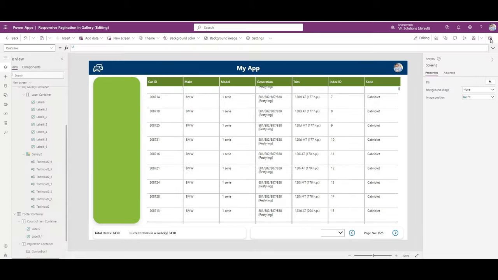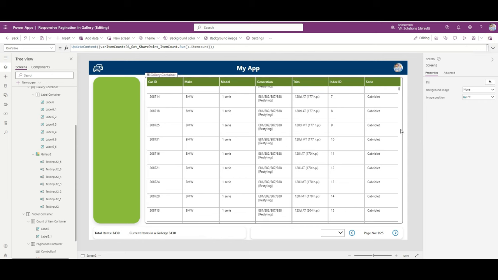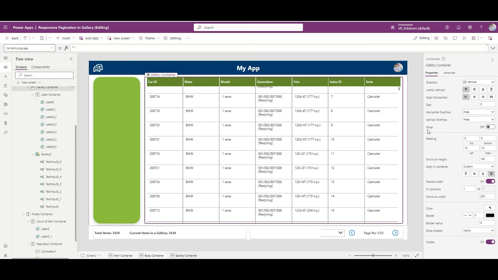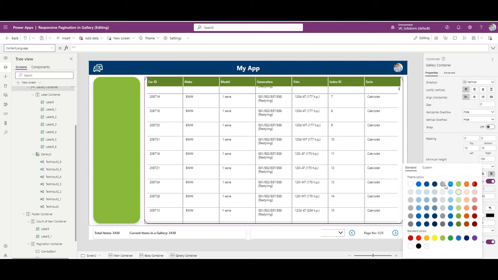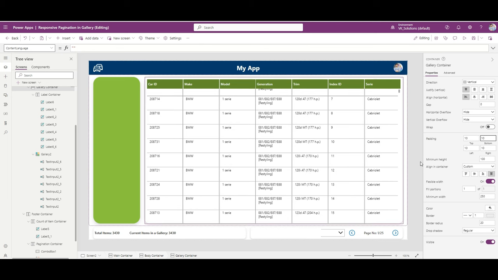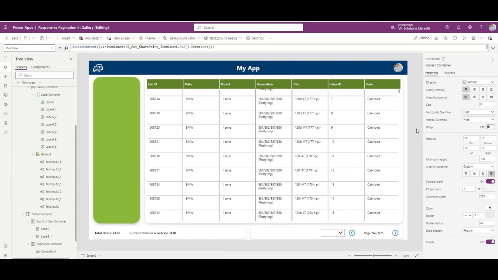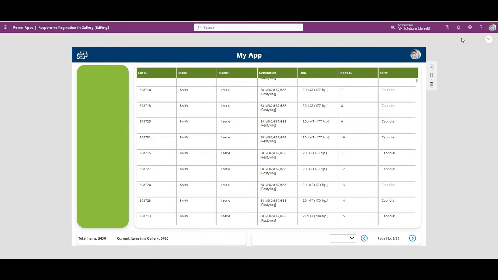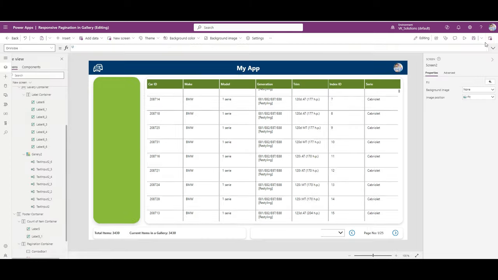So see, this is cool. Everything is on point, looking beautiful. I'll click on this container also. If you want to give it some shadow, I can give it some shadow, some border roundness. Let me give some border also of 1 pixel, so it is distinguishable. So a light kind of border I can give. I can also give padding from the top. Let's say 10 padding, and 10 from the bottom, so that the content will look good, right? If I play the app now, see, everything is very beautifully aligned, very beautifully arranged.